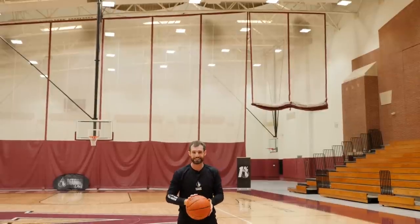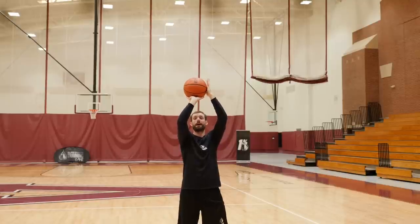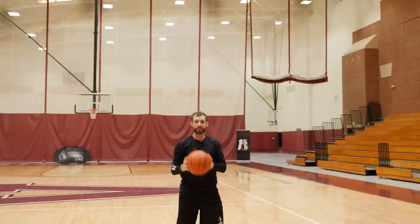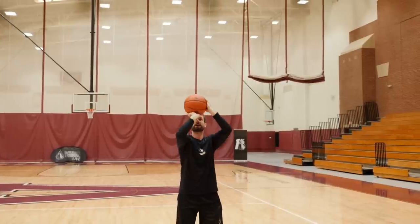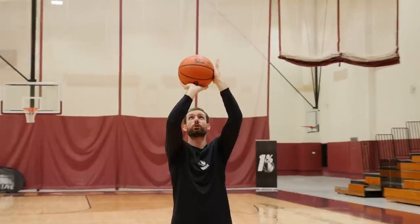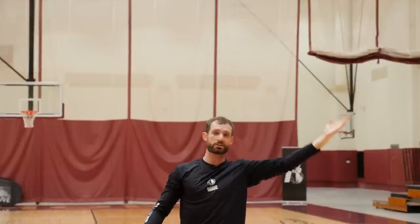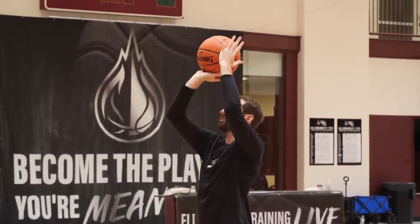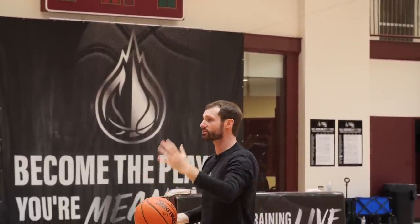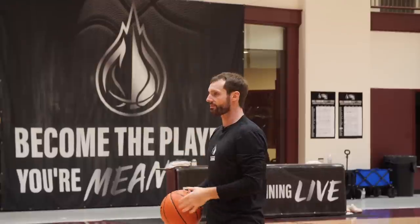So then you work on the release timing. Now what we do is we get it to our pocket, and as we start to go up, we just release our finger pads, have a flat hand, and then shoot it. So again, now we're going up, we go one, two, three, and go slow motion so that we understand: one, our hand's still on the ball; two, our hand is kind of open; three, our hand comes off the ball, but it's not pulling in a direction that's gonna alter our shoulders, because we wanna stay on balance at all times. So one, two, three, every single time. That's a great way to work on your balance hand, just making sure that every single time it's not guiding the ball, it's just right there.